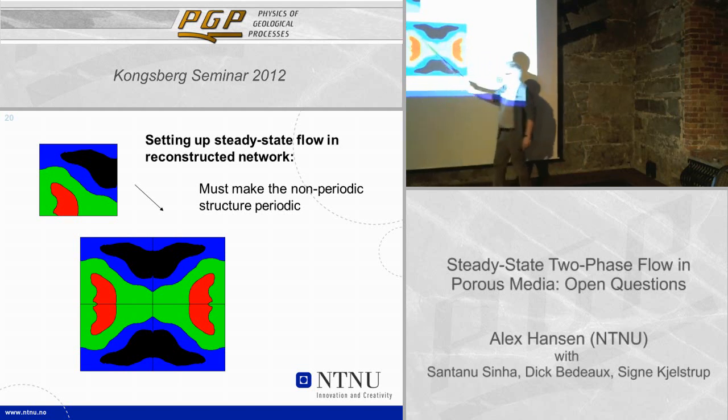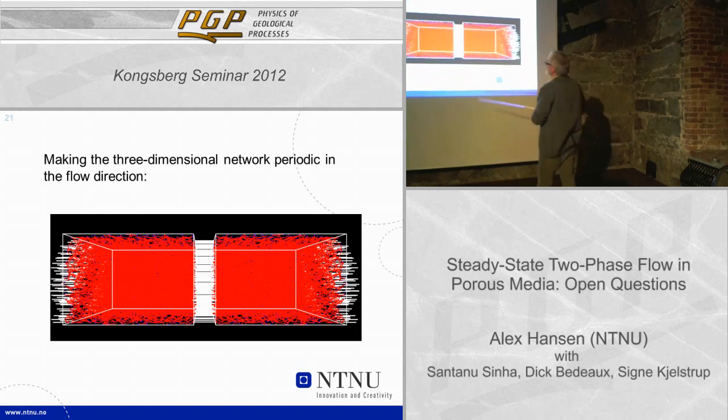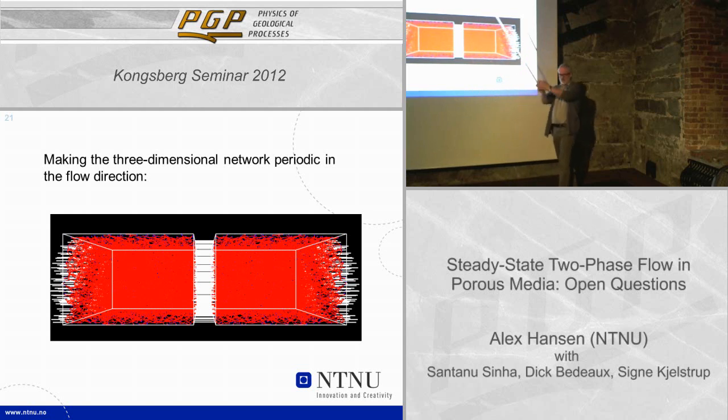Here it is. You make a mirrored copy like this, you make a mirrored copy like this, make a mirrored copy like that, and then this matches this side and this matches that side. So that's what you do. Here is now the 3-dimensional reconstructed network, and this is now a mirror copy of that, and they match here, of course, and this one matches that, and we can make it into a ring. And that's what we are looking at. And if you want the full thing, we just do the same thing in all directions, and we have it complete on a 4-dimensional torus, the surface of a 4-dimensional torus.